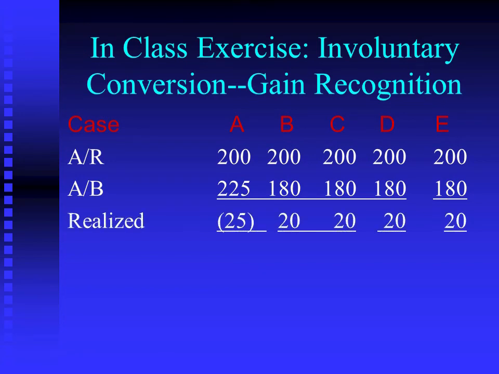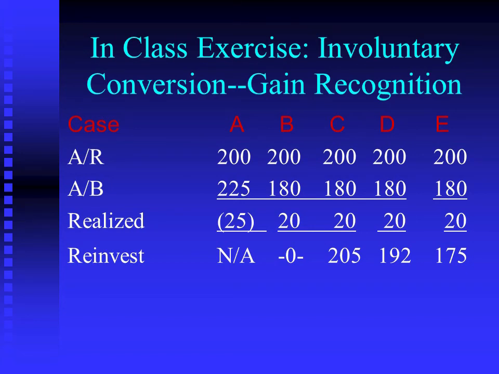And then it'll be your job to start with the math, right? The realized gain or loss is just the amount realized minus the adjusted basis. And then I'm going to have to tell you how much of the insurance company's monies you reinvested in suitable property. And from there, you will determine whether or not you have to realize any gain. And you will realize gain anytime you have not spent the entire amount of the insurance proceeds. So in our case, the reinvestment, if it's not at least $200, which it is only in case C, you will have some gain recognition because you've kept part of the insurance company's monies.